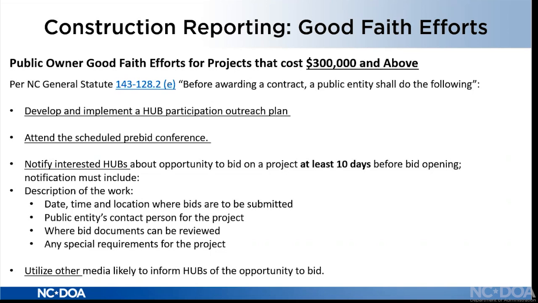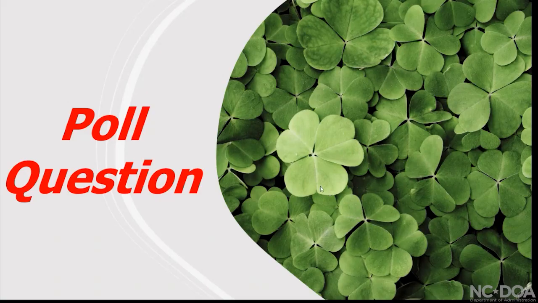And the public entity's contact person for the project, where the bid documents can be reviewed, and any special requirements for the project. And they are encouraged to use other media likely to inform HUBs of the opportunity to bid. You could post it on the HUB Office website. There are minority media outlets that you could send things to.